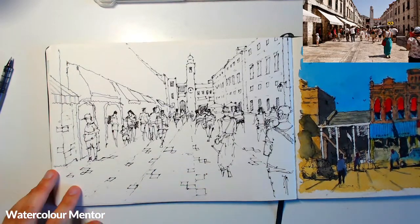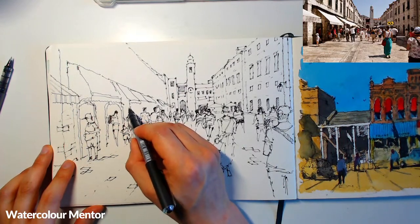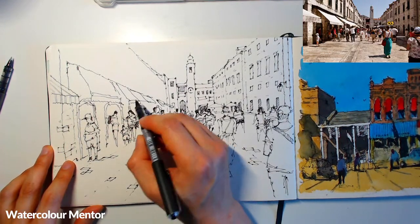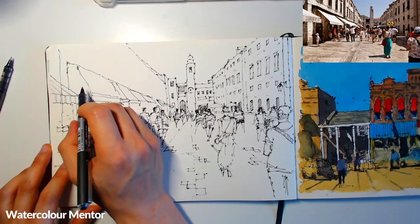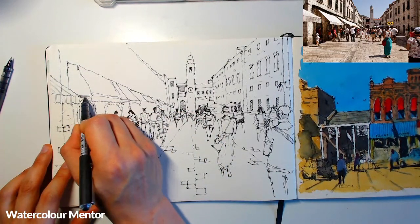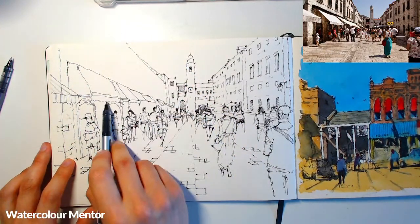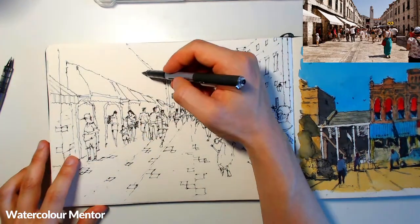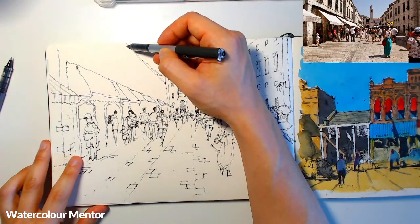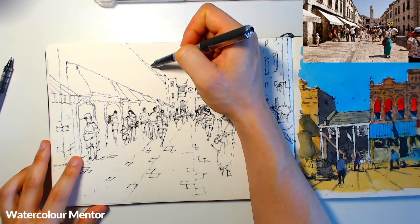Okay. Right, let's have a look. This stuff here, there's a lot of detail behind these awnings, but a lot of it's just going to be in the dark. So if you look at it, this is the only area of light. Then underneath, it's almost complete darkness. So we're going to finish off this last building.